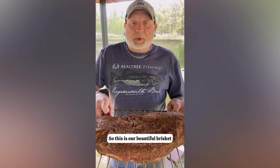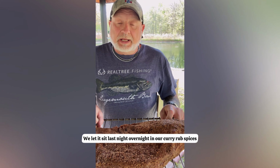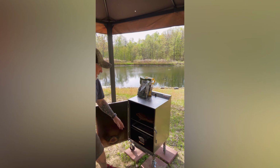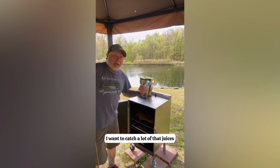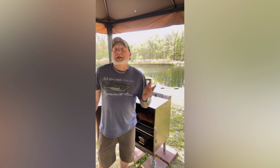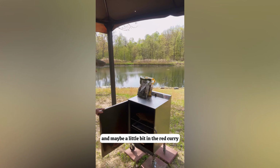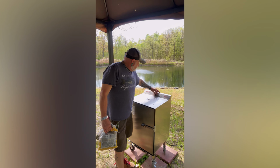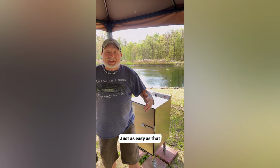So this is our beautiful brisket. We let it sit last night, overnight, in our curry rub spices. This is going in. If you'll notice, I've got a pan in here. I want to catch a lot of that juices. We're going to use that again in our smoked basmati rice and maybe a little bit in the red curry. Get that put in. We're going to go at 235. Just as easy as that. See you in a little bit.